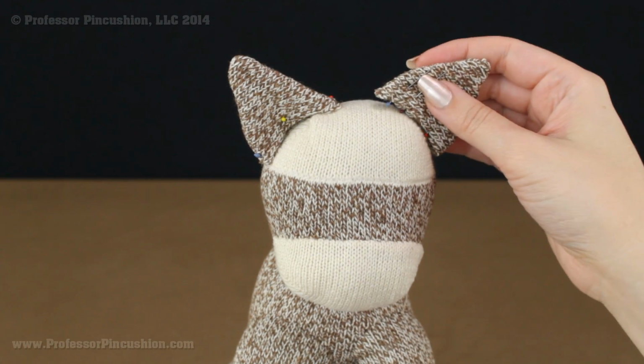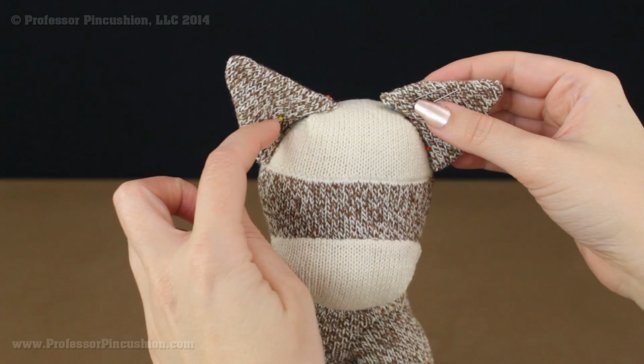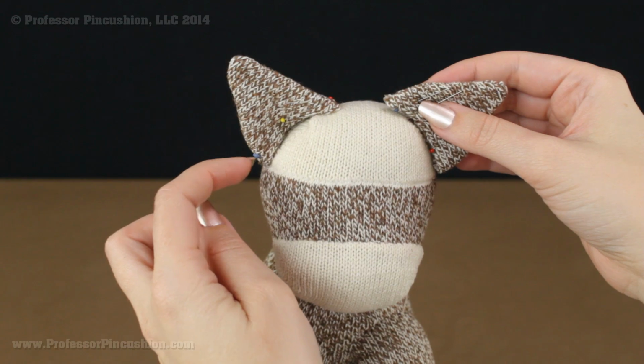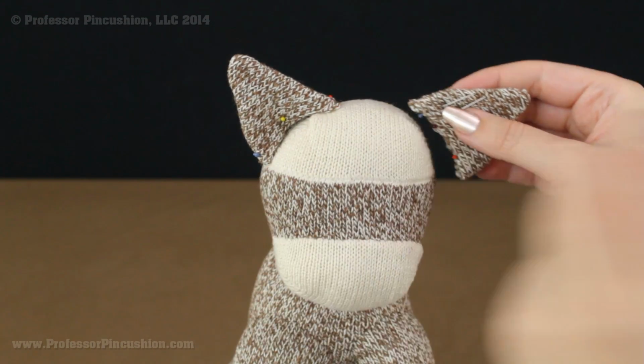Then I go ahead, place it on there. See, now it's starting to look like a cat. And you can see I just stick straight pins through the head and through the ear in order to hold it, because then you're going to do your slip stitch and stitch the ear into place.